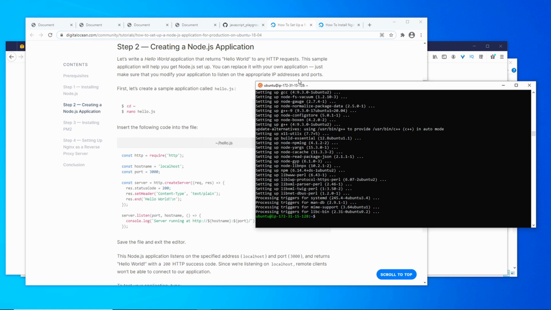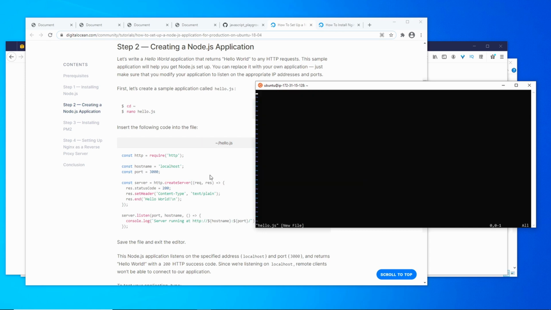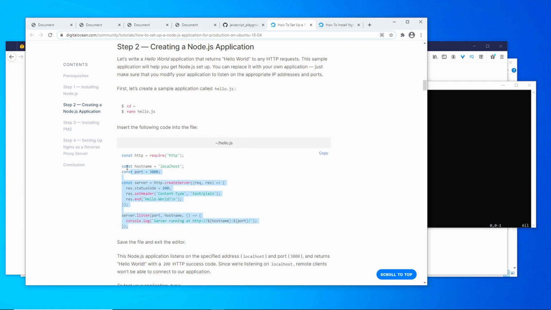But I think it makes sense to just do a common sense little test that Node.js is working before we start doing Nginx combined with this more serious WebSockets app. It's good to just start with something simple to make sure that things are working the way that they should be. So I'm here in the home directory on my server, and I'm just going to make this hello.js, and I'll put a link to this tutorial in the description. It is for Ubuntu 18 while I'm on Ubuntu 20, but it was fine. I didn't have any problems.